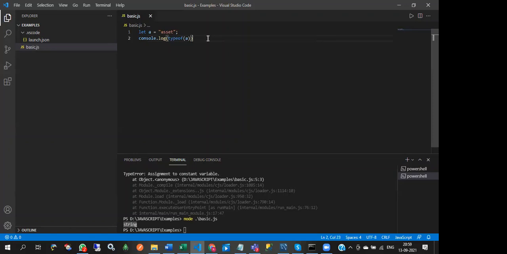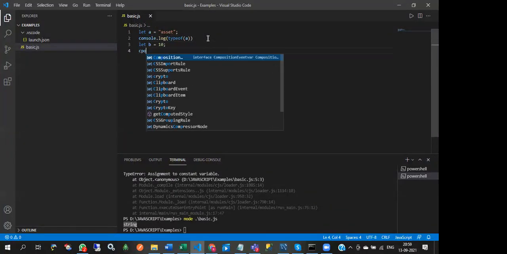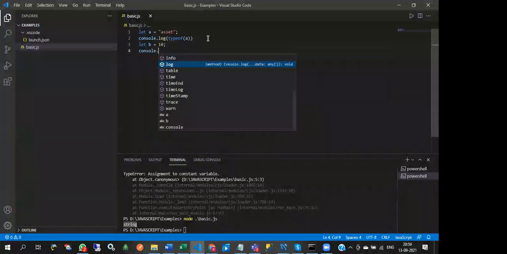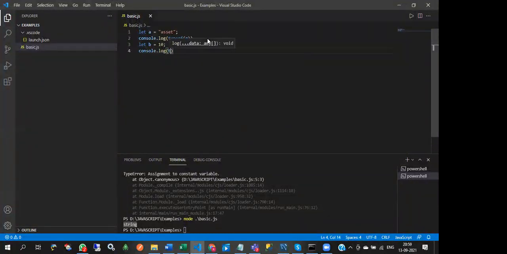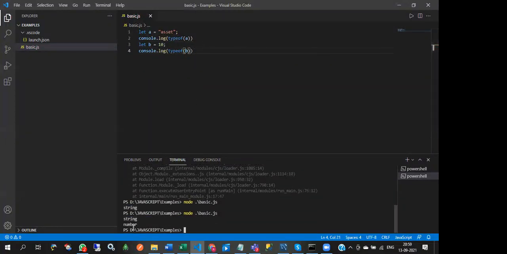Next, let b equal to 10. console.log(typeof b). What is this type? Number. So implicitly, the data type is assigned. That is how you know the type of a particular variable.